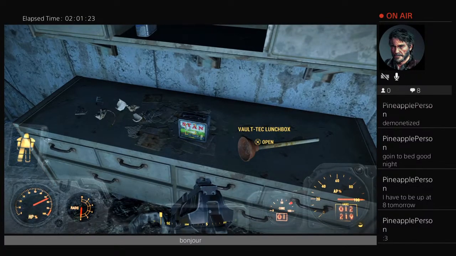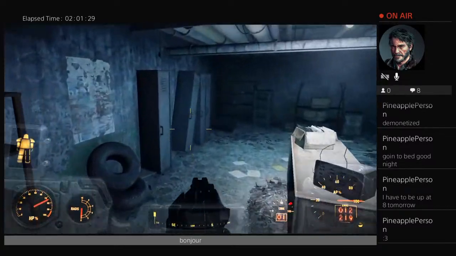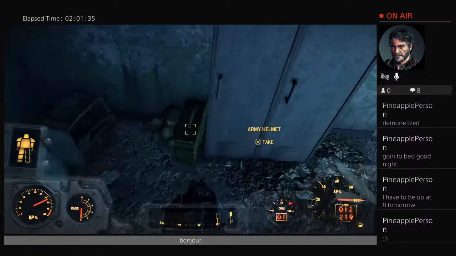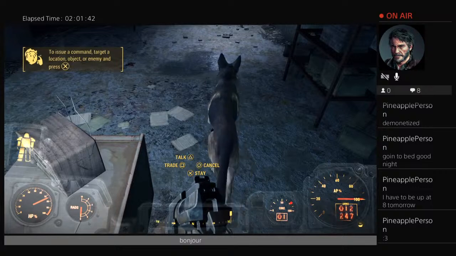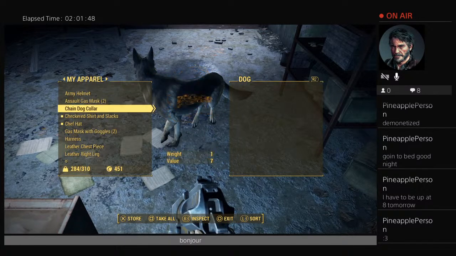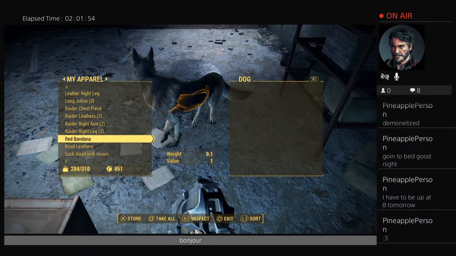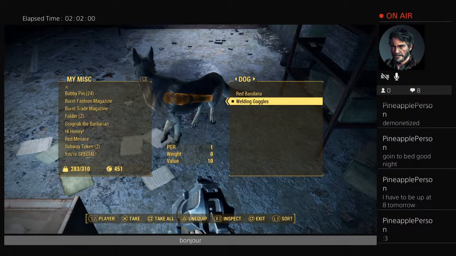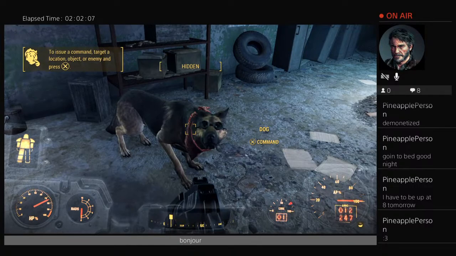Top 10 video game jump scares. Yo, wait a second, I forgot something. Go ahead. First off, this. Second off, this. And now we spiffy. So spiffy.